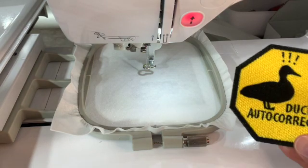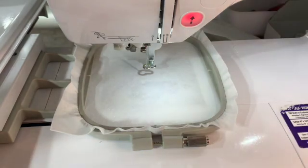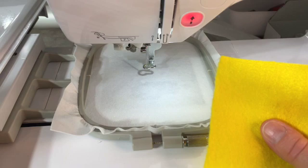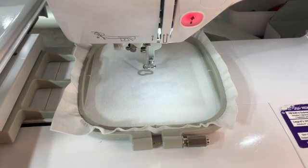I've chosen the Ducking Autocorrect for today's design. And as far as material, I like to use wool felt. One, because it's cheap, and two, because it doesn't fray, and it gives patches a nice thickness. You can buy all kinds of patch material like patch twill, and a lot of people use canvas. I prefer the wool felt. I like the thickness it has and that it doesn't fray. I think I said that already.